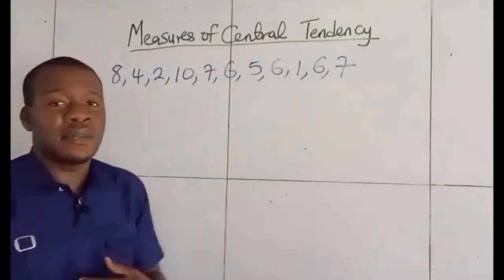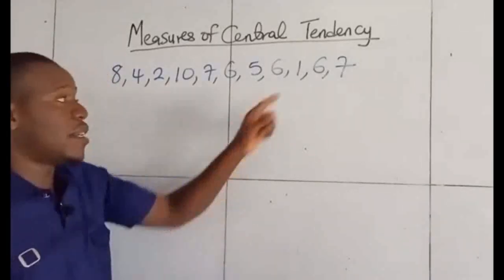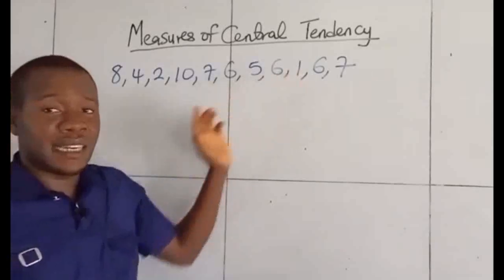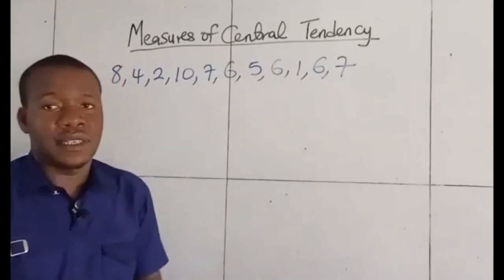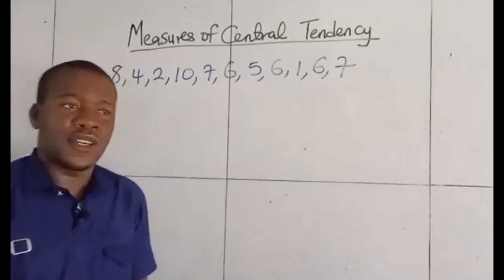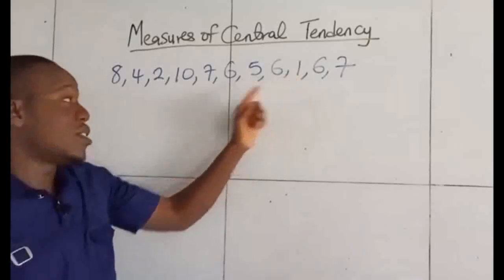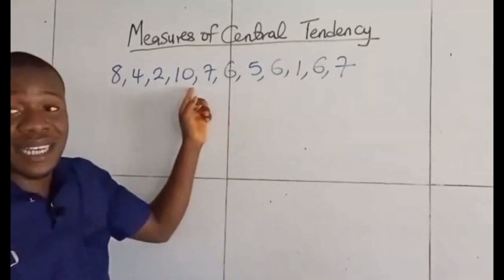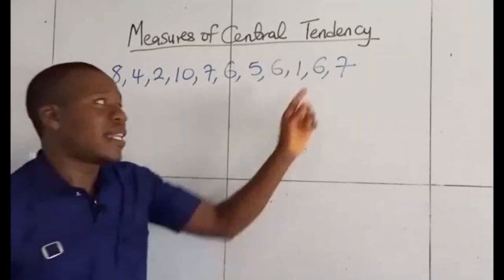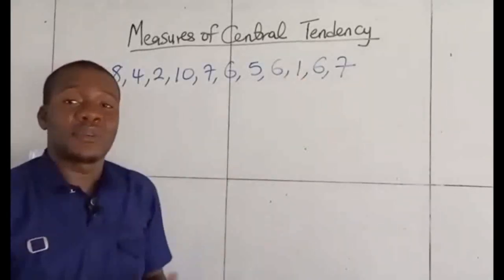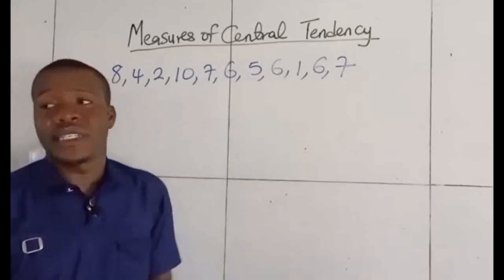Now, it doesn't make too much sense if because somebody scored 1, I enter the class and I punish everybody. Does that make sense to you? Of course not. Why? In as much as there is somebody that scored 1, there is also someone that scored 10. What this means is that 1 as a particular score out of these scores cannot represent the entire students.